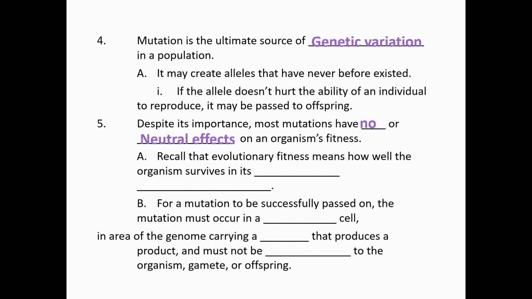Now, we've been mentioning fitness here and there, and we want to make sure that we know that evolutionary fitness tells us how well an organism survives in its current environment. It's not about bigger, faster, stronger, right? So we can toss that idea out. Possibly being faster could be a better fit. Maybe being stronger could be a better fit, but also being slower could be a better fit, depending on the environment we're in. So think of it again, it's not fitness like you go to the gym and work on your fitness. It's fit like, how well do your clothes fit you?